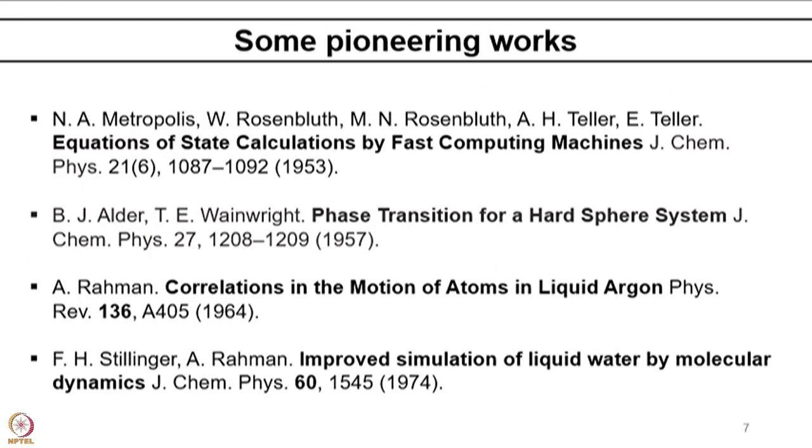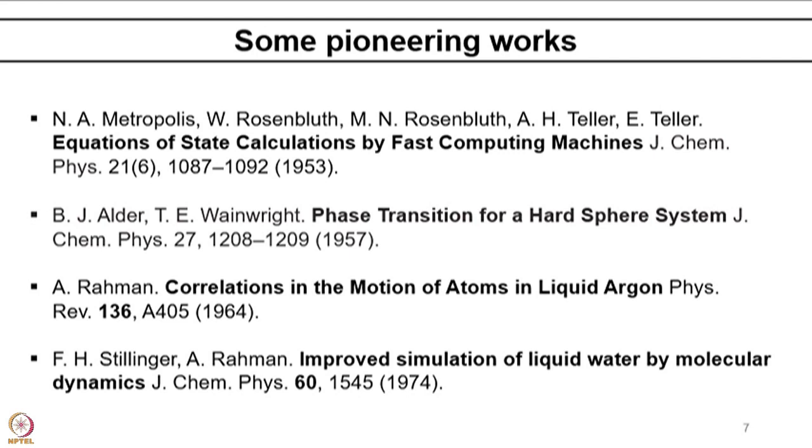So these are the papers I told you in this slide that you need to look into. The first paper should be Metropolis, Rosenbluth, Rosenbluth, Teller and Teller, "Equation of State Calculations by Fast Computing Machines," 1953. Then they did a hard sphere system. Then Berni Alder and Wainwright did hard spheres and later hard disks. The first paper of Metropolis and colleagues was done by Monte Carlo simulations, while Alder and Wainwright implemented molecular dynamics simulation. So they are two different techniques, but the results agreed well with each other and with the theories.